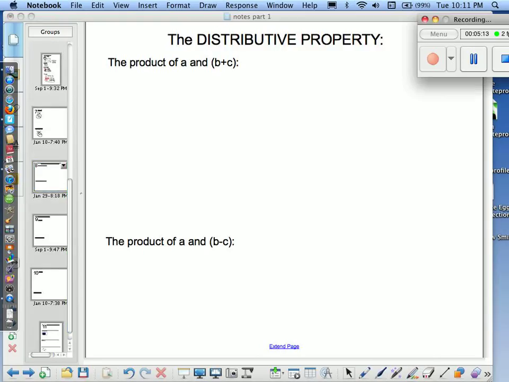So we're going to use those like terms now to talk about the distributive property. But before we do that, you're going to get some homework. It's going to be passed out, or you can go get it if you're doing this on your own. We're going to give you 5 minutes to get started on it, to use your notes that we just went over so that it's fresh in your mind. After those 5 minutes are up, we'll transition back to the video to talk about the distributive property.